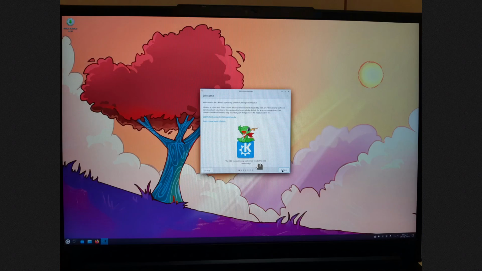It booted successfully, started KDE Plasma with this huge resolution that I cannot really read fonts in. Welcome Center is running by default.